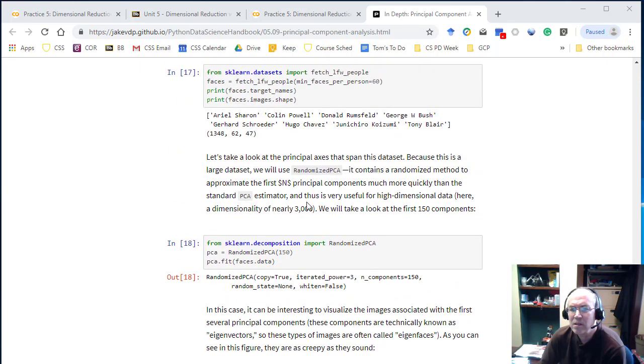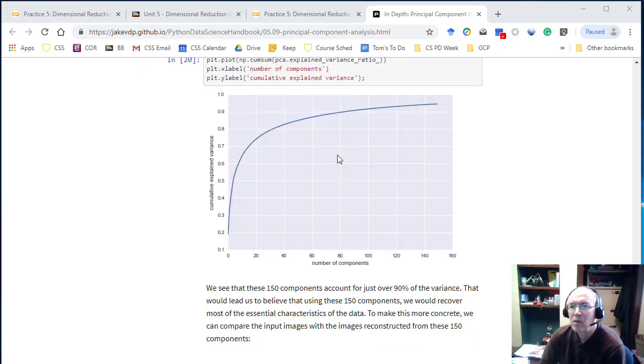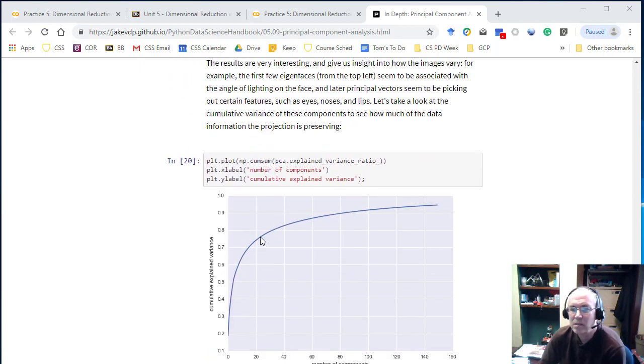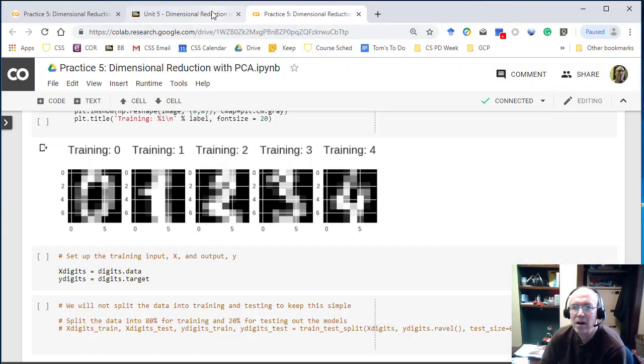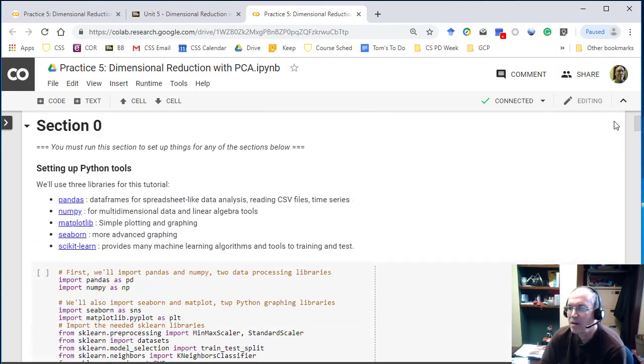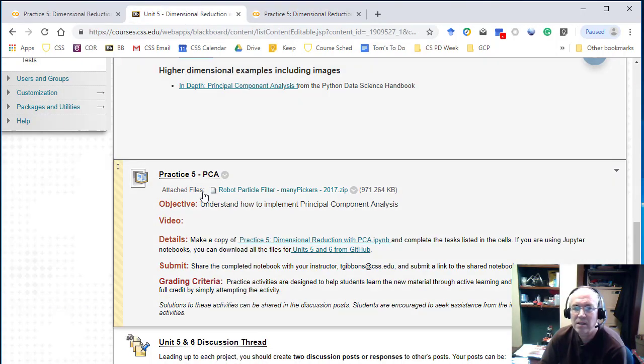But what principal component analysis was able to do is take faces with many components, over 150 components, and reduce them to just a handful of components while preserving prediction accuracy. And that allows systems to do face comparison. So when you're comparing one face to the other, rather than having to compare 100 or 1,000 different features, we can just compare a dozen features and get a good estimate of each face. Okay, that's a quick overview of principal component analysis. Next thing I want you to do is go to this practice activity and work through that.